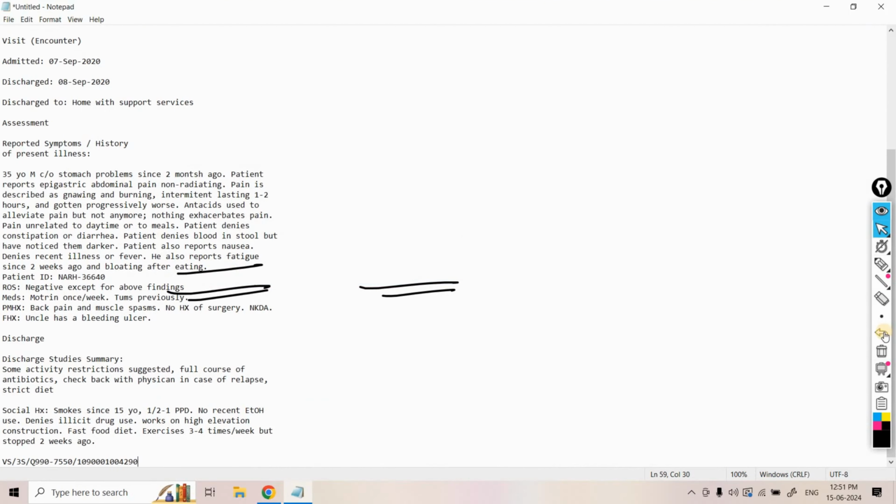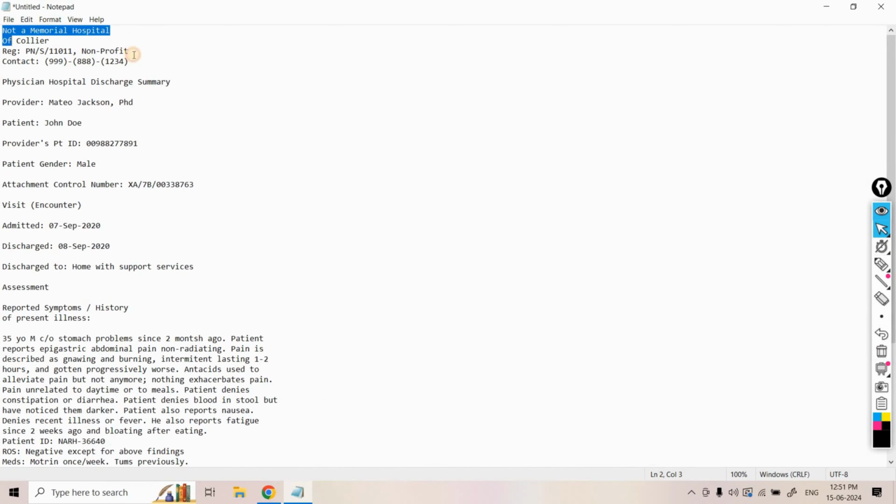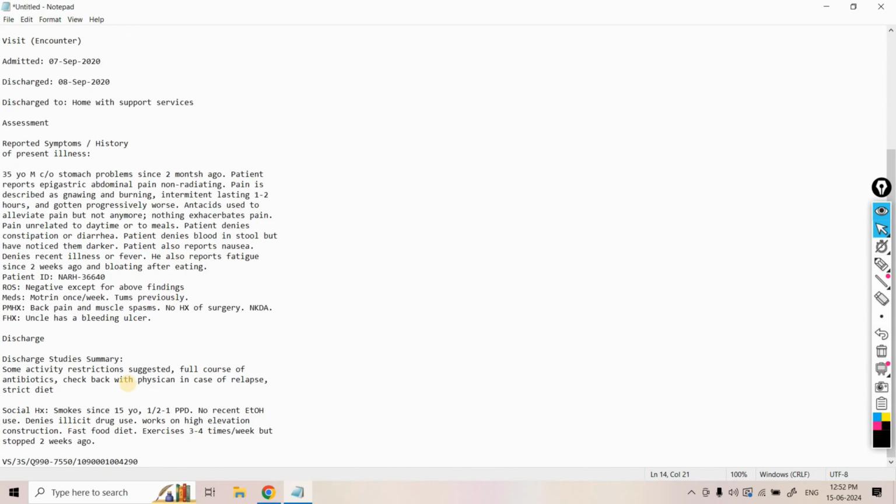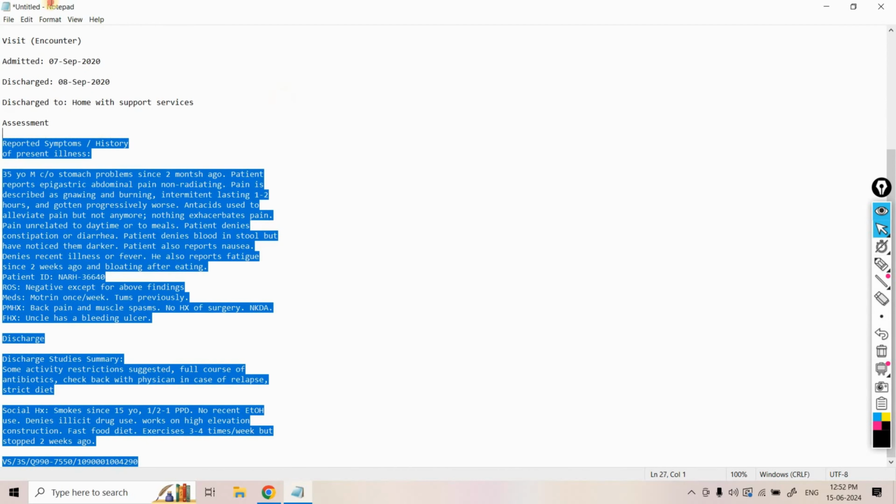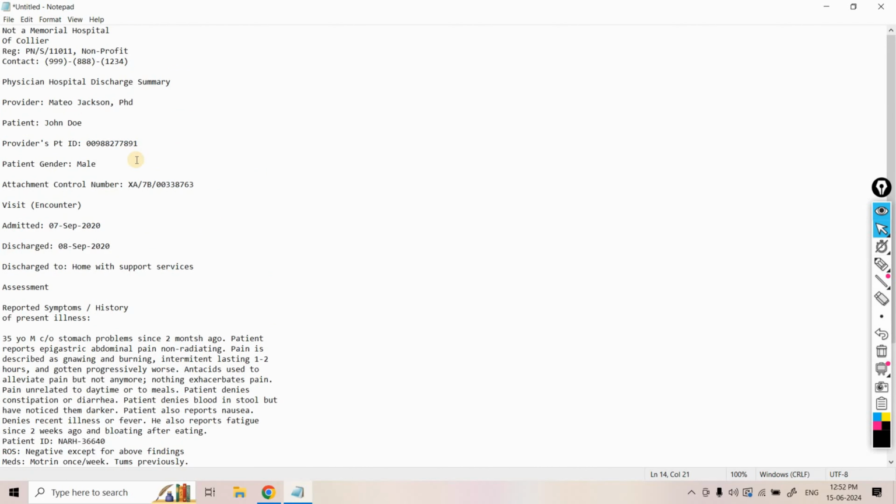So suppose that part is done, and we got this kind of text after text extraction. Like here, if you see, initially we have the hospital's contact details, then provider information, patient name, provider's NPI number, then patient gender, and all this information we got in a text format. Still, this is unstructured data only. Using OCR, we just converted that scanned image or scanned document to a text document.